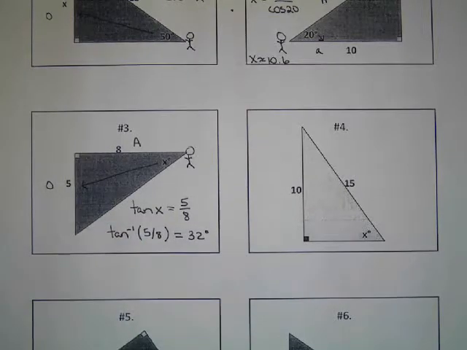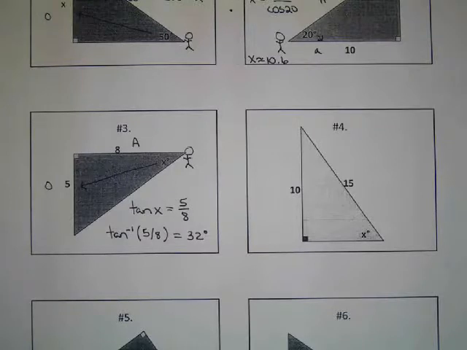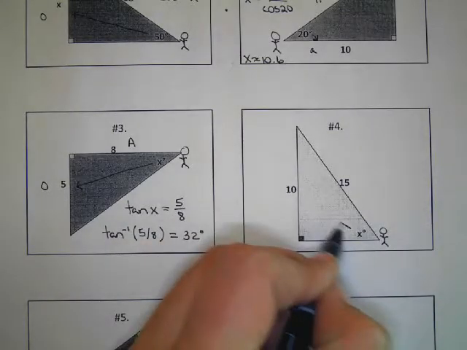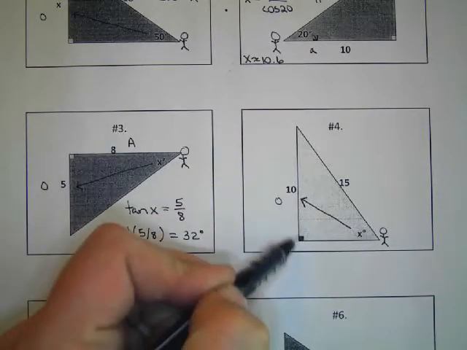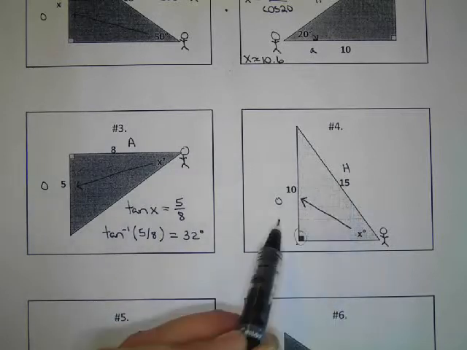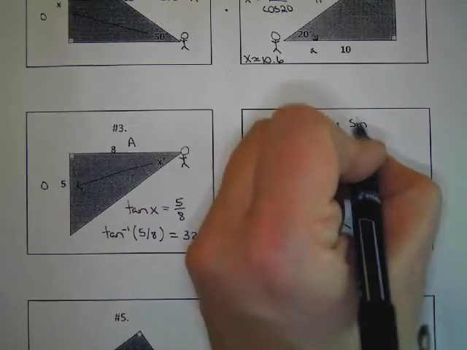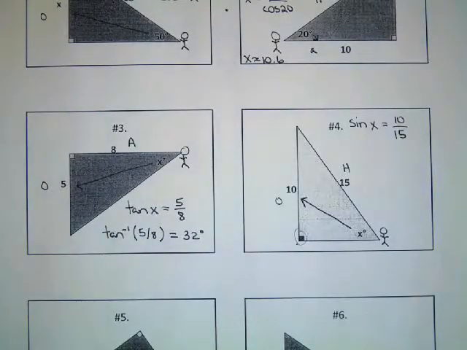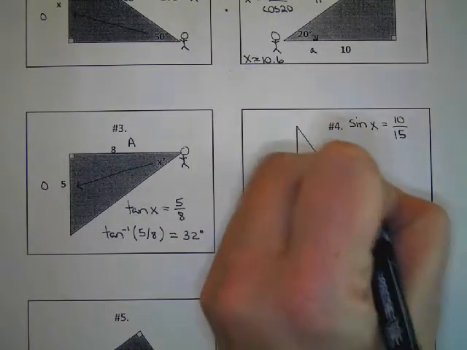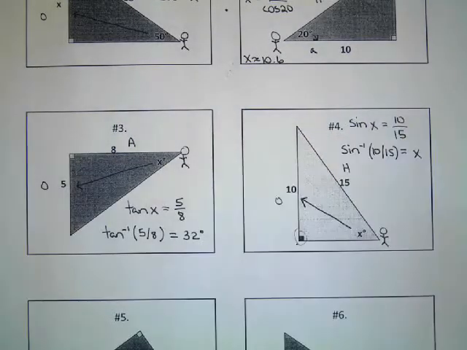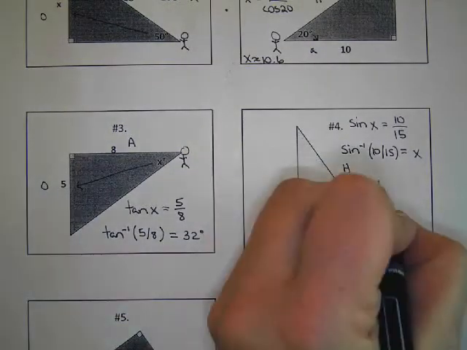Finding an angle is a little bit less complicated than finding a side. Fewer steps. In example 4, we're trying to find the angle here. So we go opposite. And this 15 is across from the right angle, which makes it the hypotenuse. So OH, the SO part of SOHCAHTOA, so sine of x equals 10 over 15. Again, we're finding an angle, so we use second sine. So you'll see sine to the negative 1 there, 10 divided by 15. That will equal x. And when you do that on your calculator, you can round to the nearest tenths place, so 41.8 degrees.